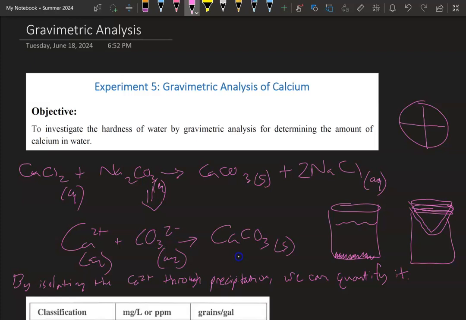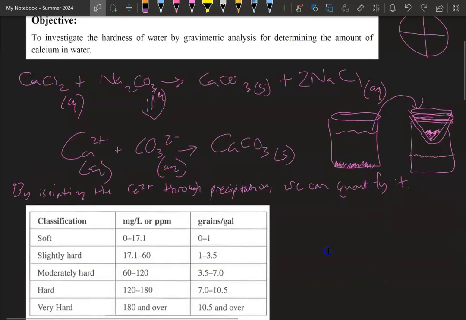Now, you're going to pour the solution and the precipitate into the filter paper, not going over the edge of the filter paper. So what's going to be in the bottom is the solution, and what's going to be trapped inside the filter paper will be the calcium carbonate. And so then you'll place that filter paper onto a watch glass and put it in the oven. You're going to heat it in the oven for 30 minutes straight.